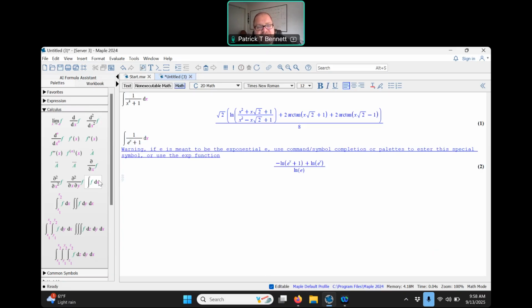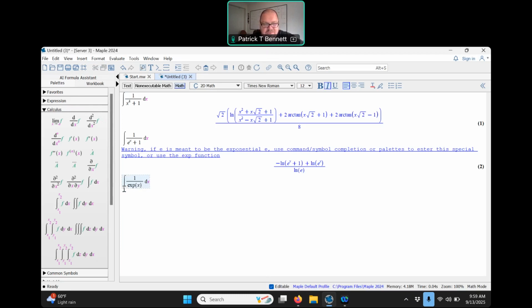Maple doesn't really like the letter E. I guess it looks like it did. Oh yeah, it's not clear that it really did the right thing. Like the number E, the natural log of E should just be 1, but Maple isn't really sure that I mean E. So let me try that again. I was wondering what Maple would do with that. I suspect that it just wouldn't work at all.